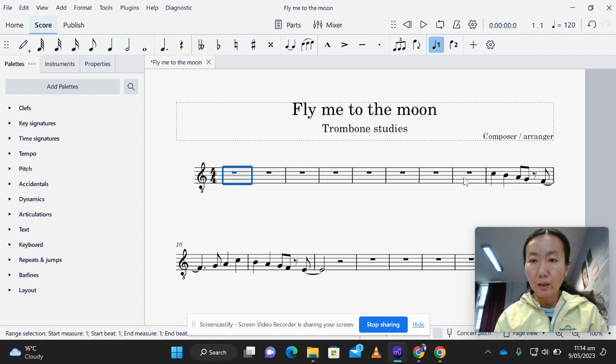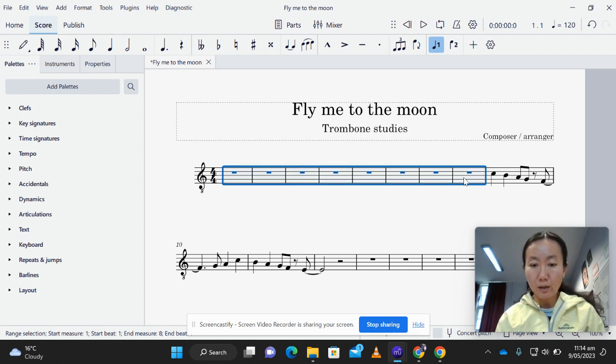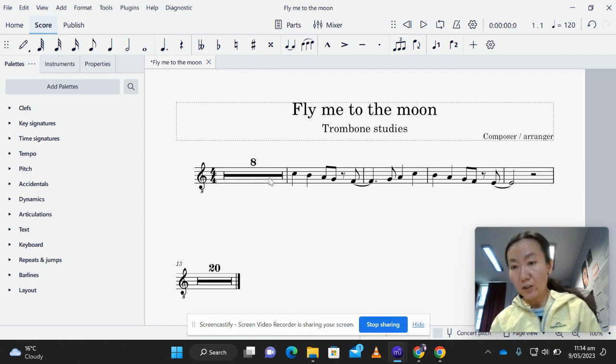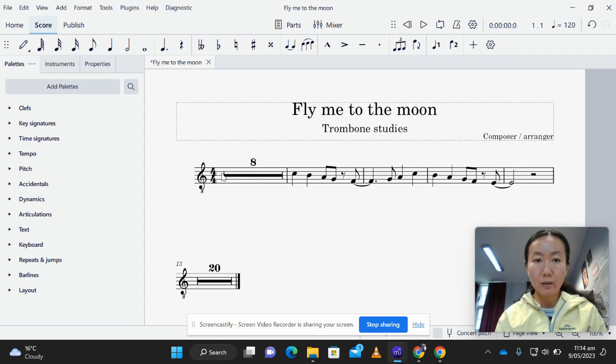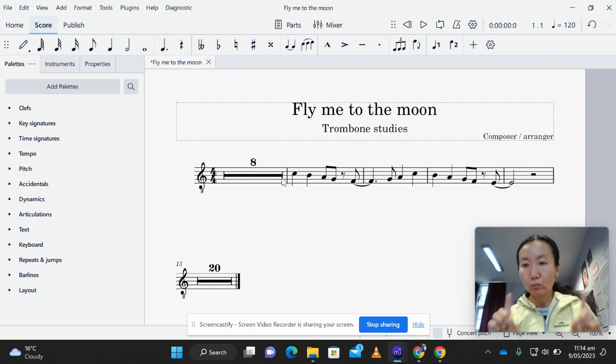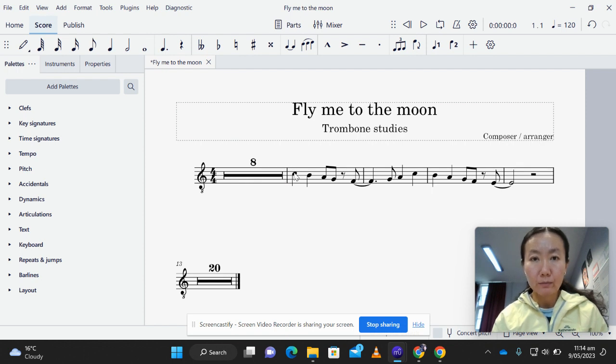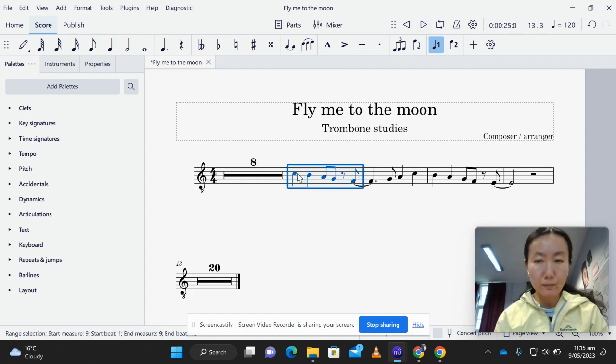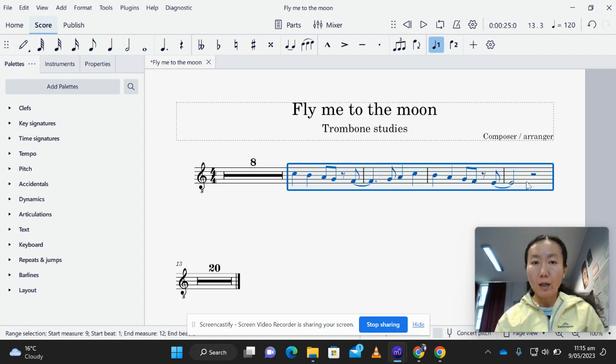Click the first bar, shift key, click the 8th bar. Click the letter M. And instantly you have saved some space because now you have the figure 8, meaning 8 bars, and then this long rest bar. Very good, very handy. Okay, let's have a listen. That's not too bad. And now the more important part, which is the second part, transposition.